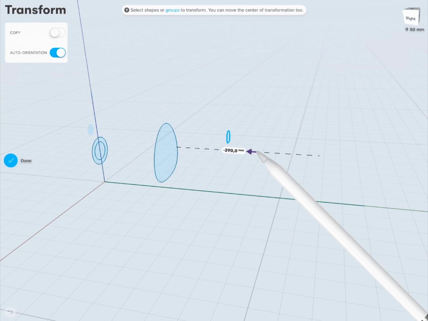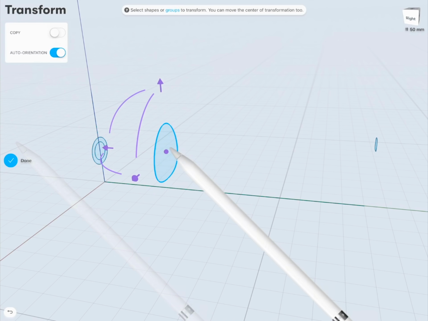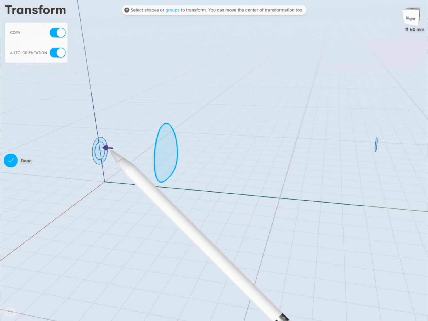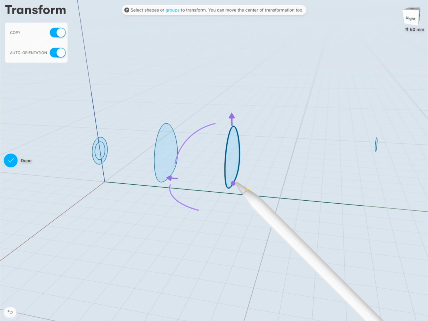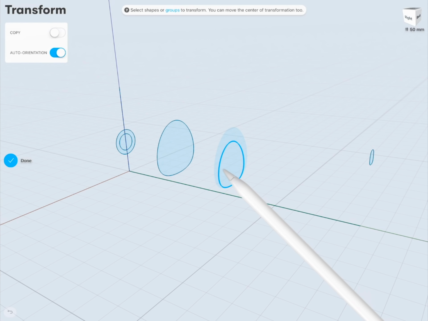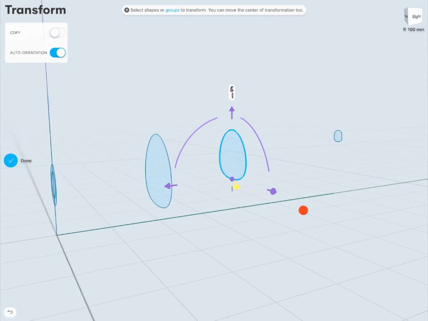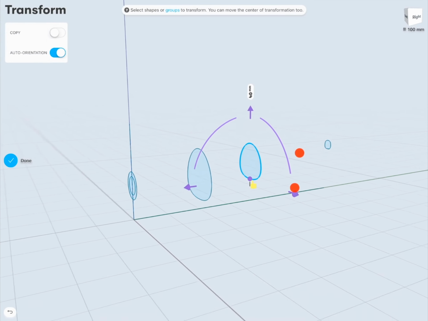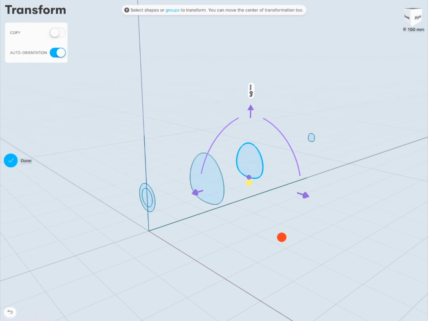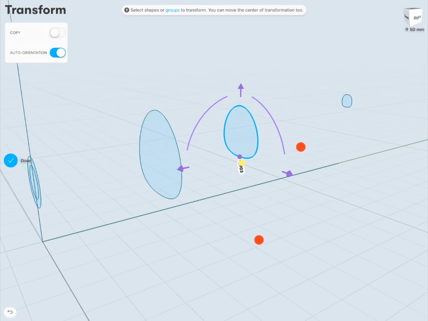At the moment, I'm trying to figure out the best place to put the profiles. The profile for the tail will be at the end of the dimensions line. I actually need to copy one of the profiles by selecting the copy option in the transform tool. Try to figure out the right shape of your new profile. Scale it by dragging and dropping the yellow dot.